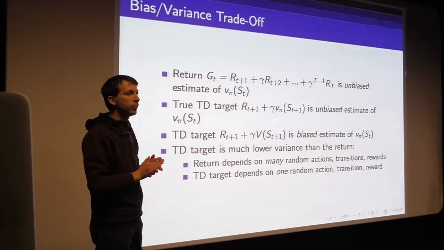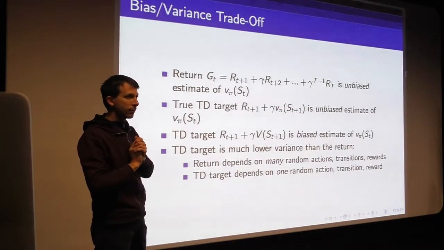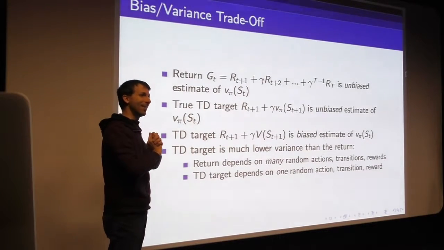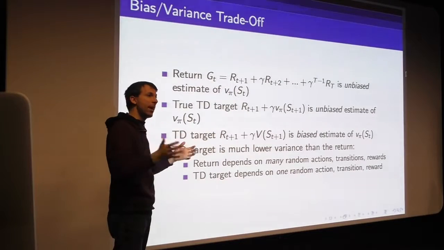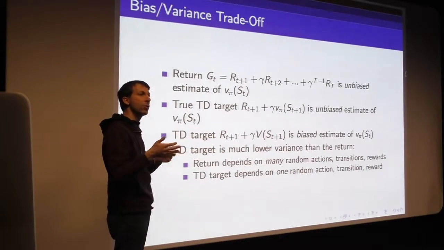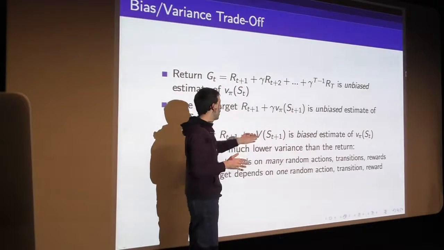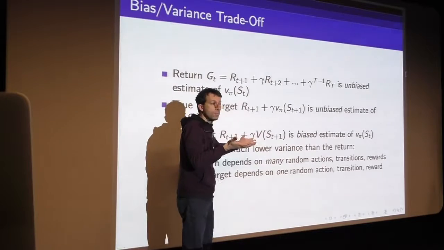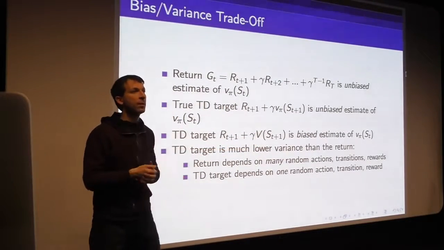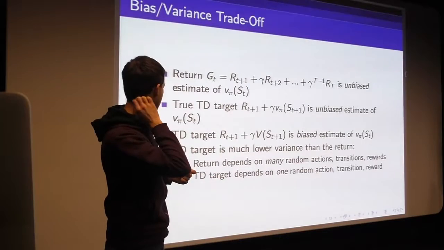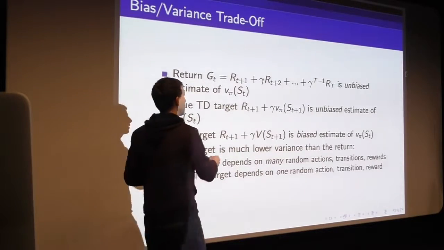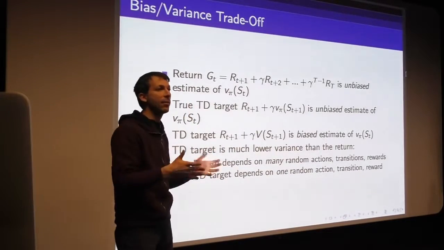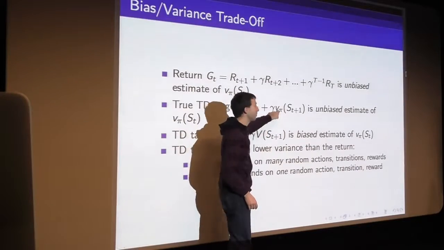But your estimation of the V(S_{t+1}) is a very noisy estimation. It's not noisy, it's biased. You have some estimator of V, which may be wrong. It may not have the true value, but it's not noisy. This is at any given time just some fixed function that you're looking up the value. So the state that you see is noisy, but the bias comes from the fact that your value function is not equal to the true value.